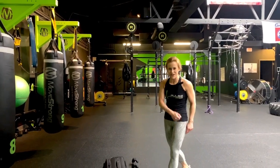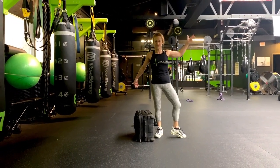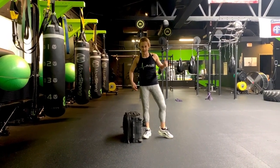I know all of you had packed bags ready to go on spring break vacation. They're probably still sitting on your bedroom floor. Time to make good use of it. And if you pack anything like me, it's probably a good 50 pounds you're about ready to carry, right? So I actually have here my suitcase. This is more like the carry-on suitcase to the Big Mama suitcase that I like to pack.